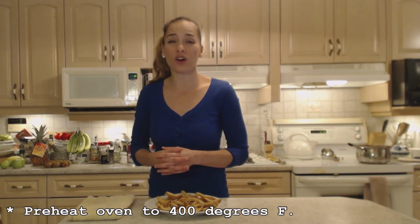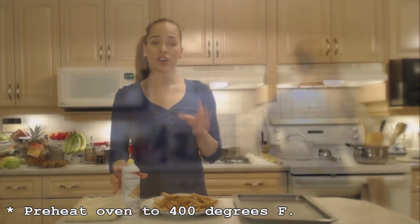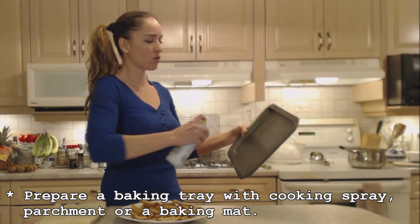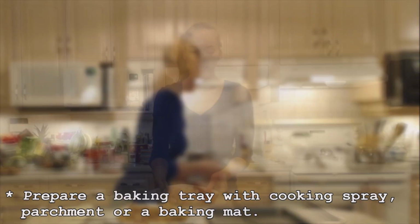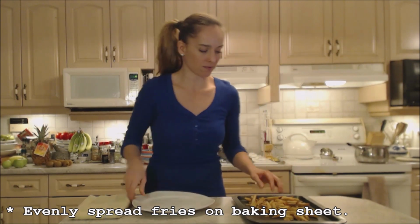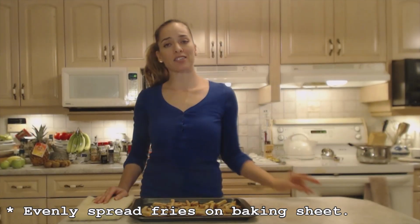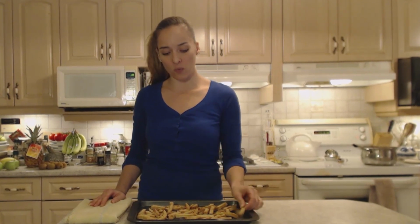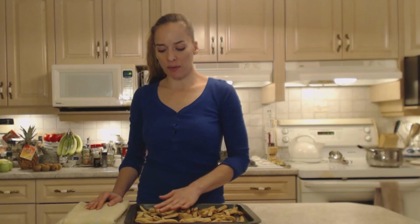So first things first, you're going to preheat your oven to 400 degrees. You're going to get yourself a nice little baking tray, and I'm just going to spray it. I know it's non-stick, but it always helps. Scatter them about. Now these guys have been sitting in the fridge overnight, so they are slightly more dehydrated than they were. And I'm going to hit them with some pretty hot heat. I want to crisp them up, but I also don't want them to be really dry.